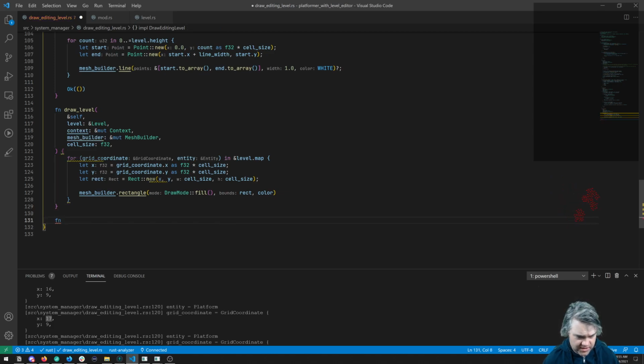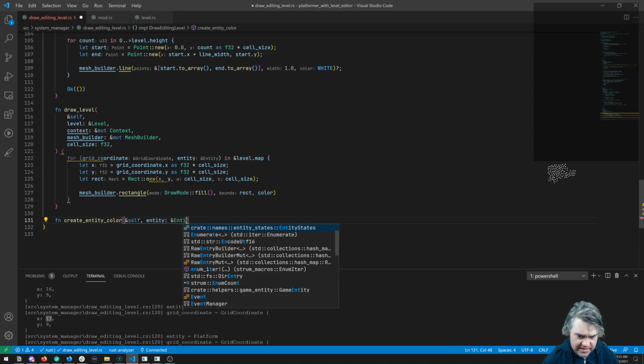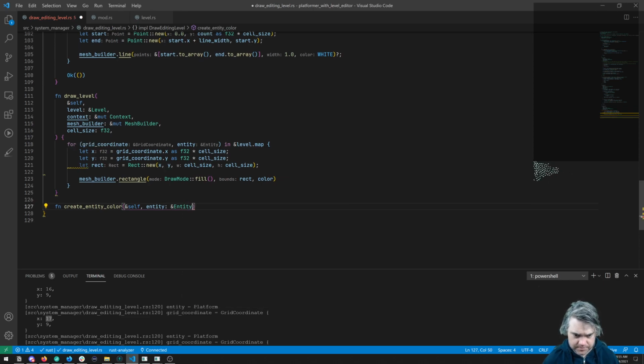So a function, basically create entity color. We're going to take in an entity, which is a reference to an entity, and we're going to return a color.